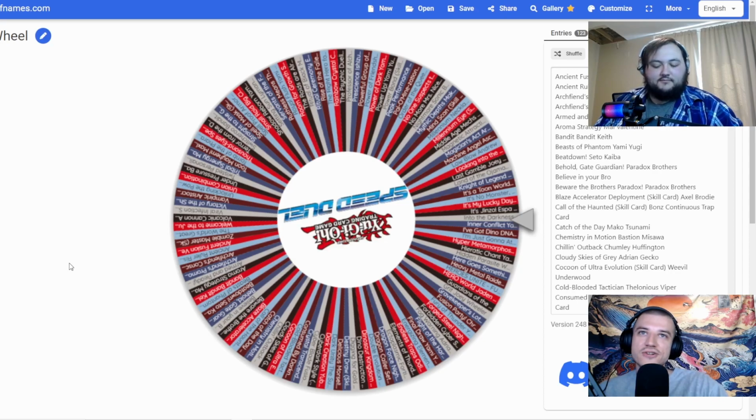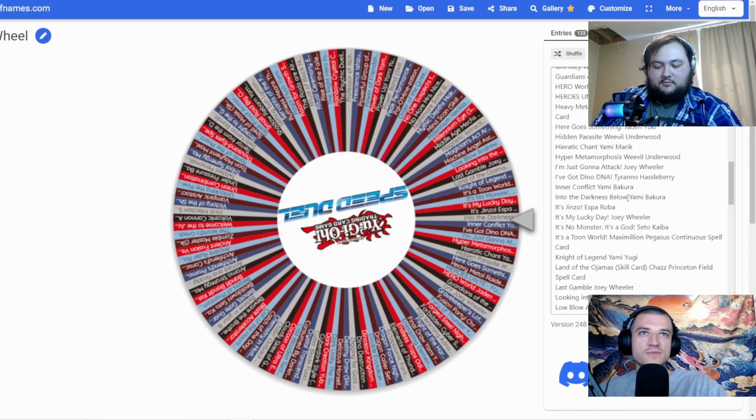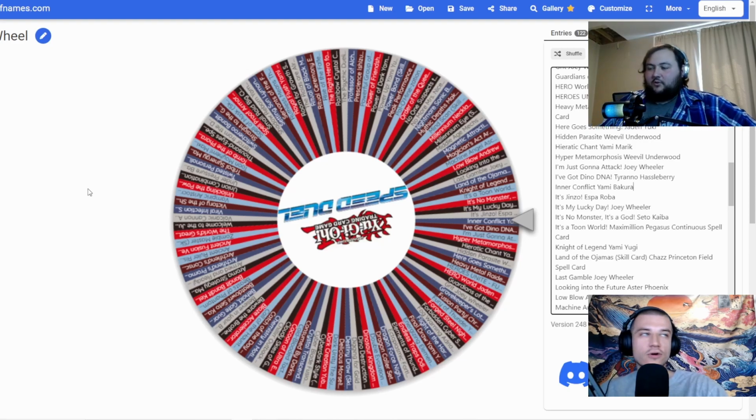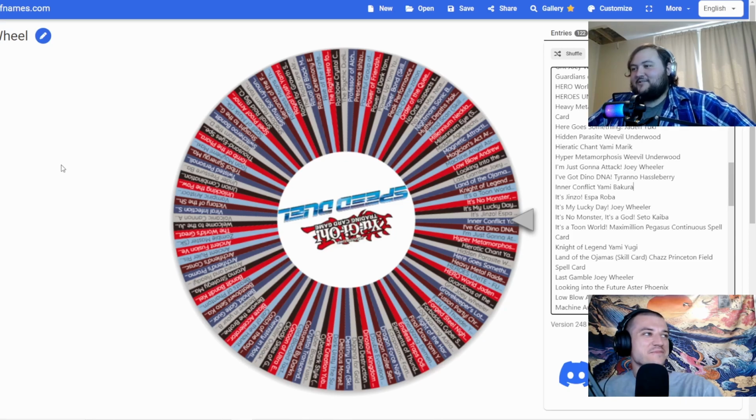All right, so Into the Darkness, more specifically Into the Darkness Below. The Bakura card. Yami Bakura. Yeah, the evil one. Continue with your dark necrophilia. Okay. Into the Darkness Below.